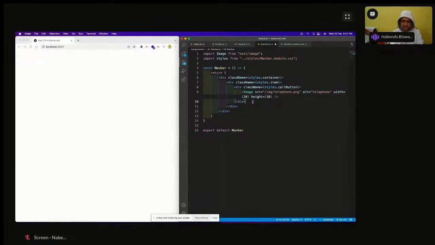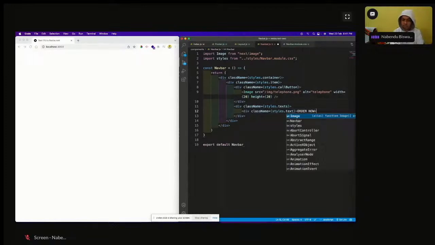After that, I will have some text. Okay, so I will have another div, and here className equal to styles.text I'm going to have, and then the text will be ORDER NOW, and the div will be ending.